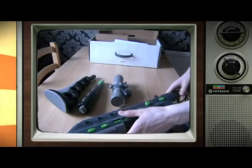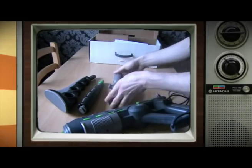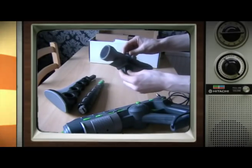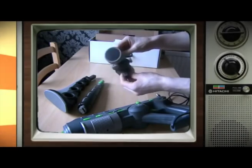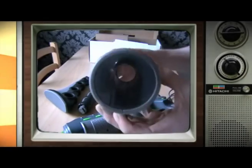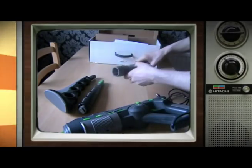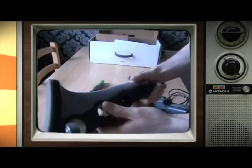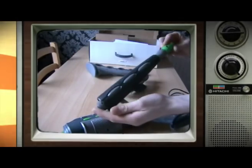Okay, so here we are with the actual components of the Pelican 2038 light gun. First of all, you have all the plastic components that don't really do anything other than work on the arcade functionality. So you have the scope itself here, which doesn't magnify at all. It's obviously, see that? There's no magnification through there. Remember, the magnification is done on the screen. Then have the shoulder stock, here, which adds onto the back. And the barrel extension.